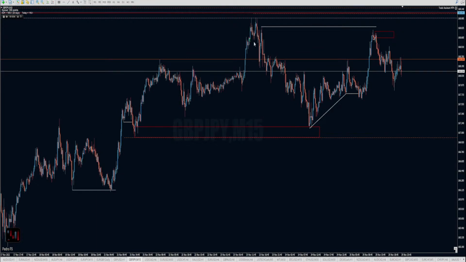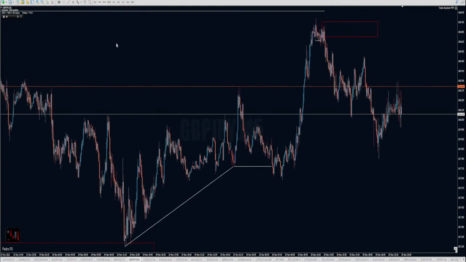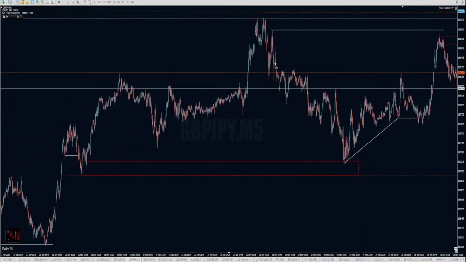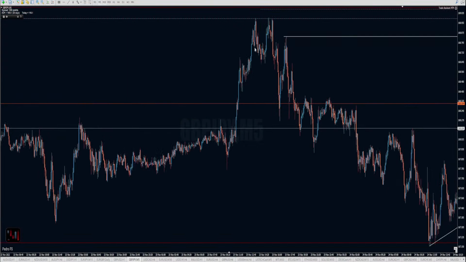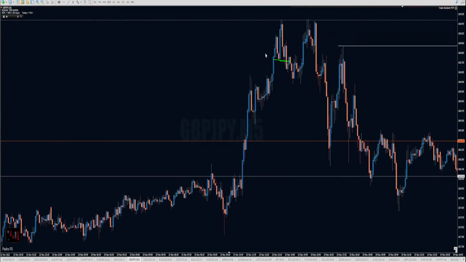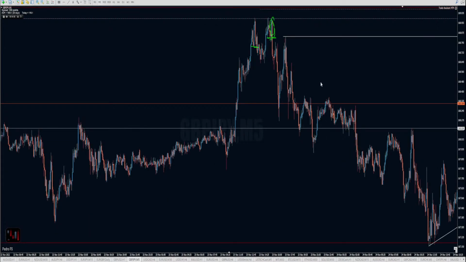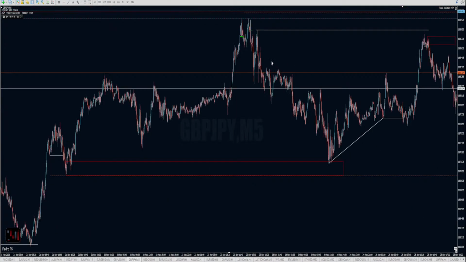I think this one not breaking it made me not 100% sure about this situation as well. Even though we break this wall, we just respected it straight away. The demand took me off a little bit. Yeah, but the entry should have been with this fast move here. I should have entered after this was broken. This should have been the entry. Somewhere in here, that's where I should have taken the trade, and I didn't.